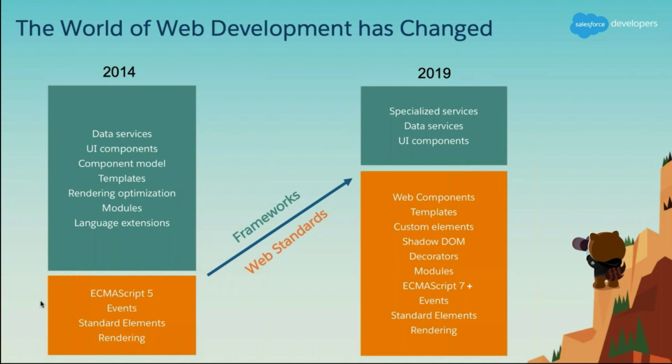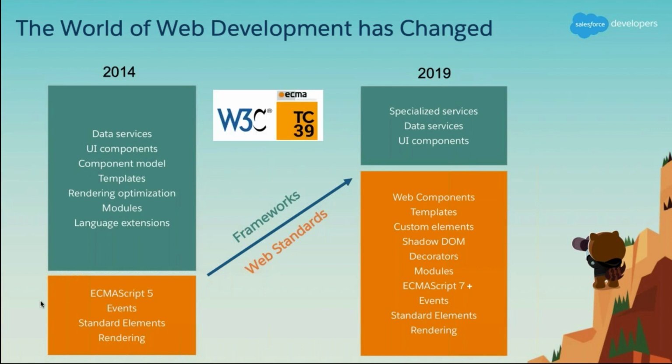So ECMAScript, if you look at the box on 2014, ECMAScript was at version 5. Now it is version 9. So there are a lot of standards that ECMAScript also has defined. ECMAScript is a standard on which JavaScript is built. Okay, so it has evolved a lot. And syntactically also, there are now easier ways of doing the same things, like you have promises and all in order to do asynchronous operations. So there is a lot of things that are happening in JavaScript also. A little overwhelming to catch up with in a 1-hour session, but you will soon learn all of it during the course of this.